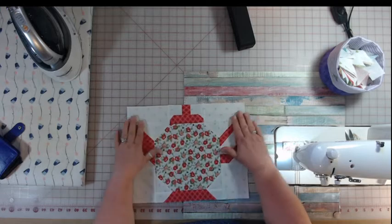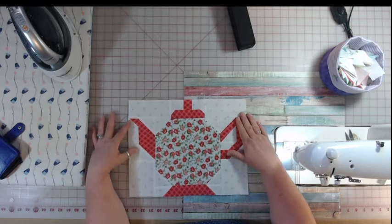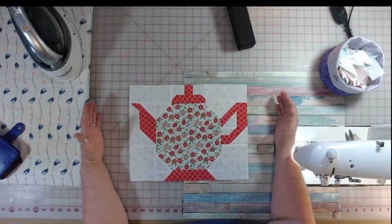Guys, no. I really love my teapot. I really do. I really think this teapot is freaking adorable. I think it's adorable.